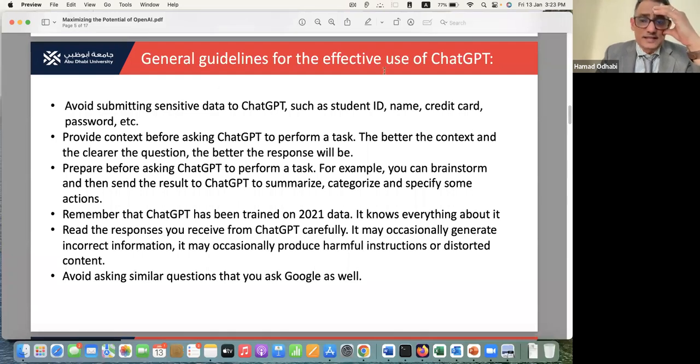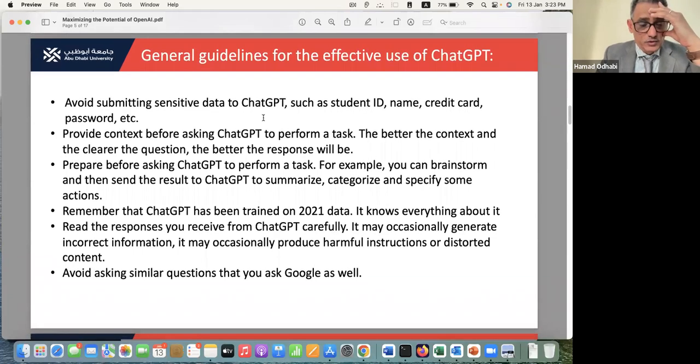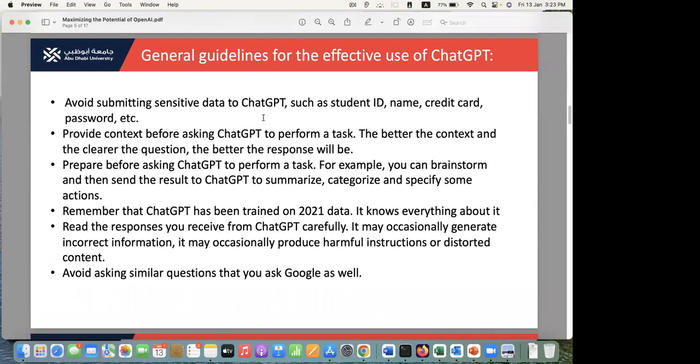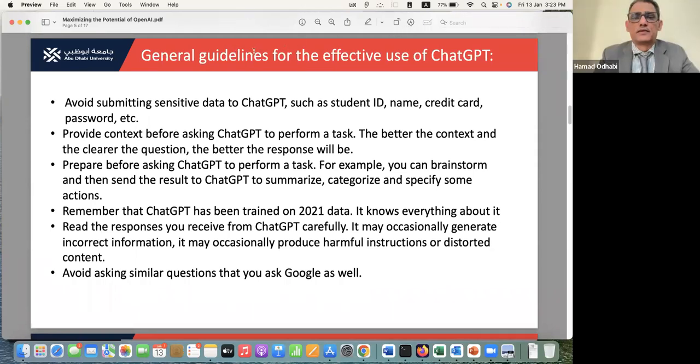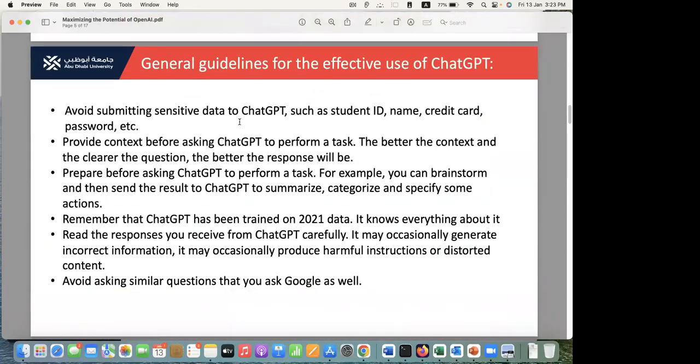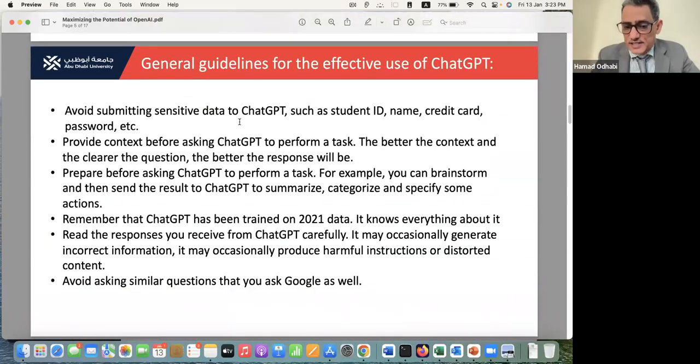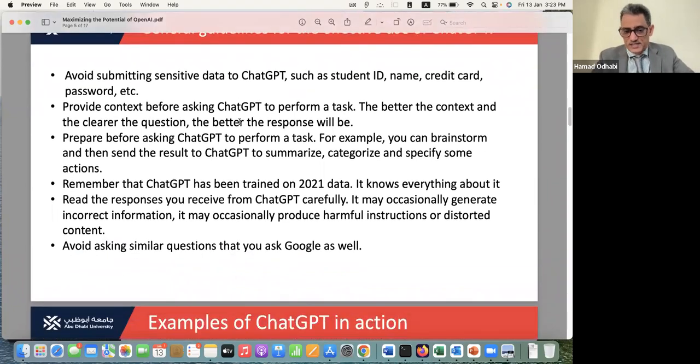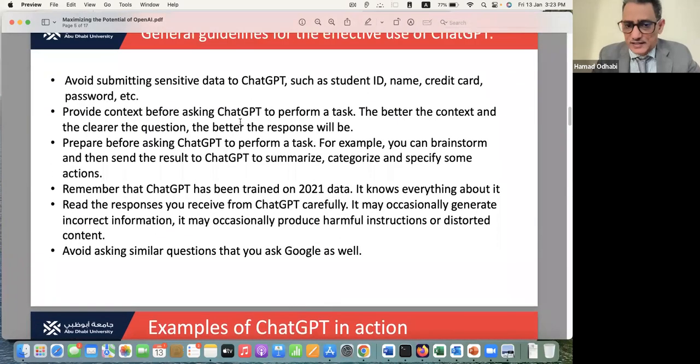Now, what are some guidelines we need to look at while we're using it, before we get into the hands-on part? Dr. Ahmed, yeah. If I can interrupt you here, we have a few hands raised. We have Dr. Reem, Dr. Ahmed, and Dr. Costa also sent a message in Q&A. Let me finish this slide, then we'll open the floor for some discussion, because after that we'll start the practical part.